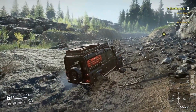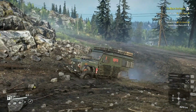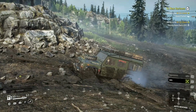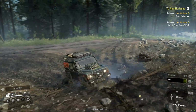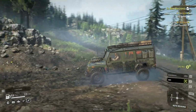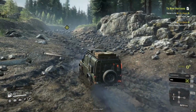This is at slow speed. Wow. Alright, that's how far we made it. We gotta back up and take another run at that. We hit that one rock and tree branch. These are skinny tires, but they are an MT, so.